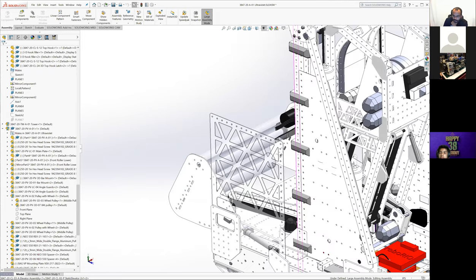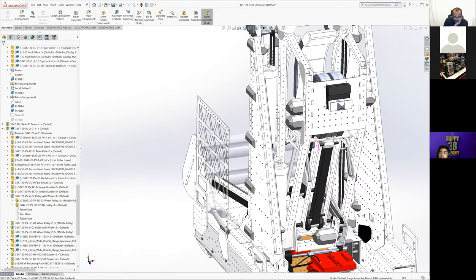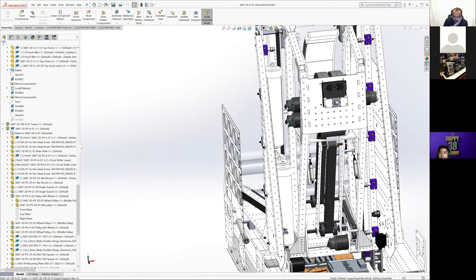So, kind of the overview of the whole structure, this was definitely a different way to build a robot than we had. I don't even know the last time we used this much one by one, right? 2012. This was different than most other seasons, because we knew we needed to iterate a lot on this. We were expecting to do a lot of different changes, remaking a bunch of plates, and we didn't want to be pulling the full structure on and off, right?